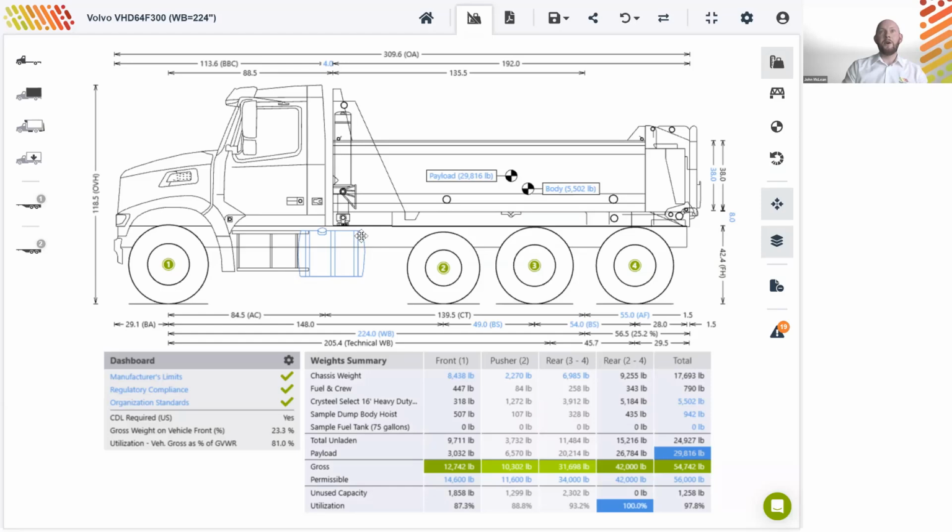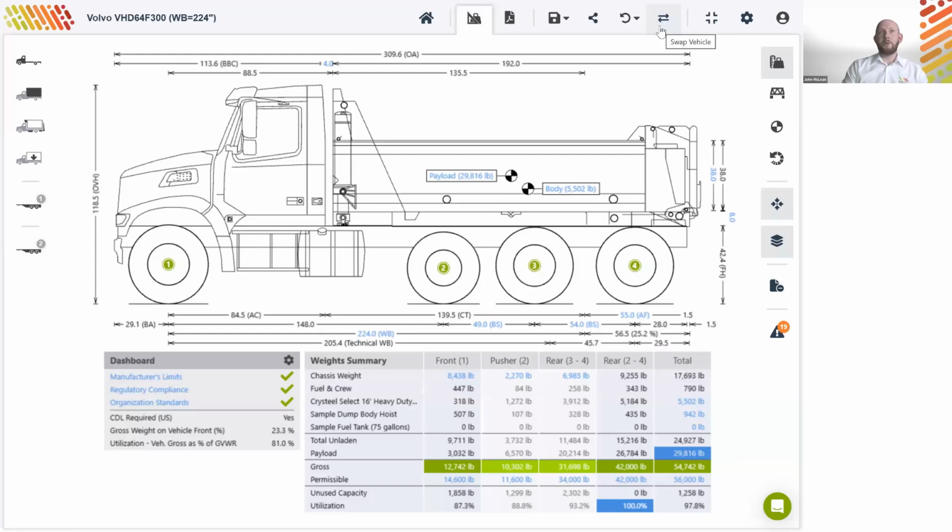So you can see now that once that is in position, we won't have enough space for that additional pusher axle yet. So what we need to do is extend that wheelbase. There are two things we can do to extend the wheelbase. The first is we could go up to this toolbar here and use the swap vehicle feature.